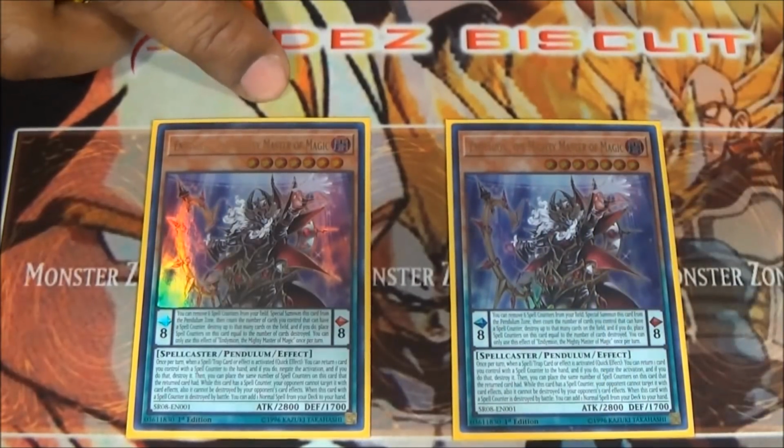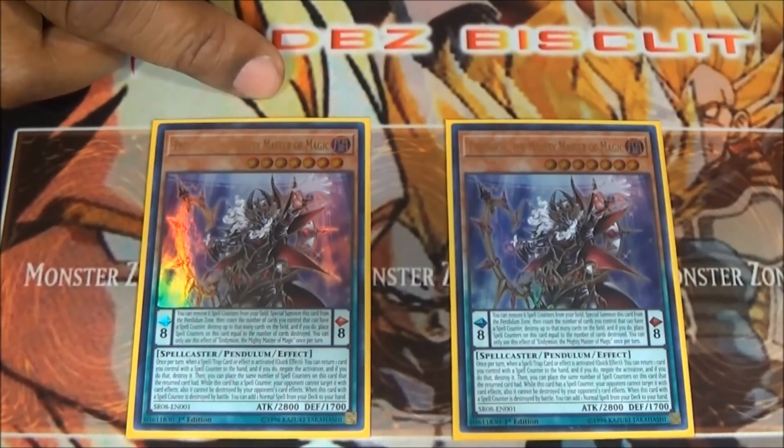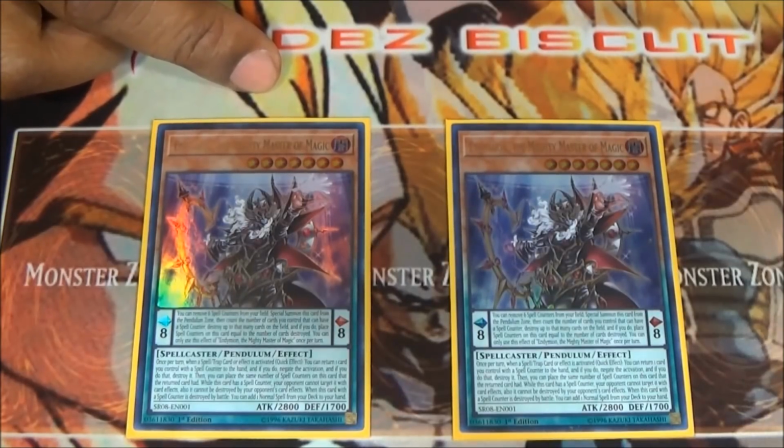But the fact is, if this guy's in the pen scale, if you have 6 spell counters anywhere on the field, whether it be the field spell, other monsters' effects, spell card effects, traps, whatever, if they got 6 counters, remove 6 counters, special summon this guy, you're allowed to pop just about everything on your opponent's board. Then after that, it's going to put those spell counters on him.